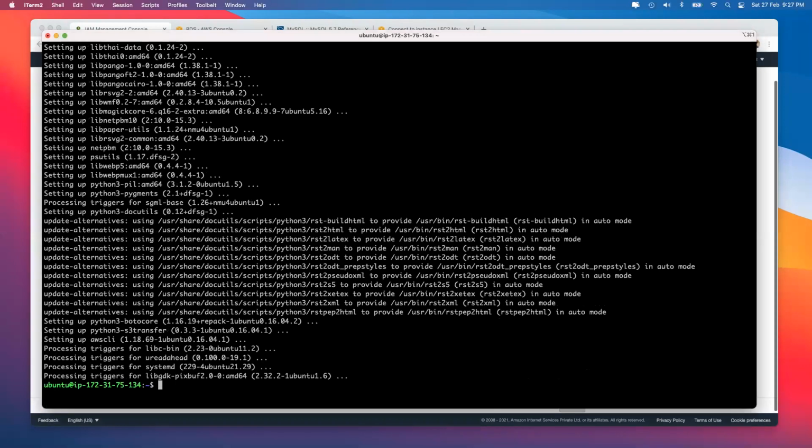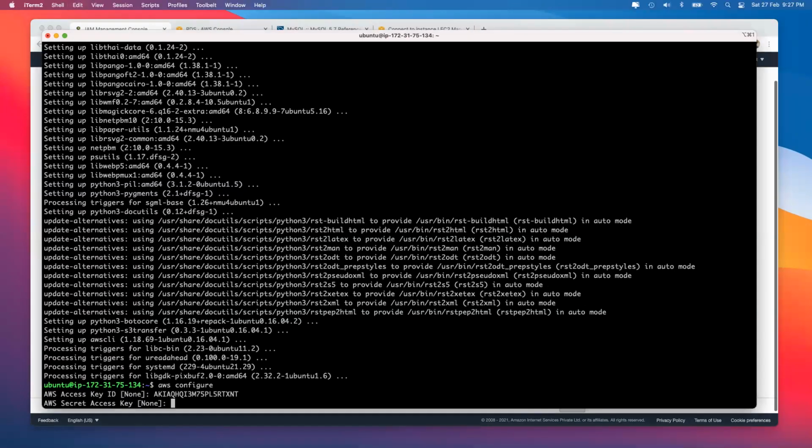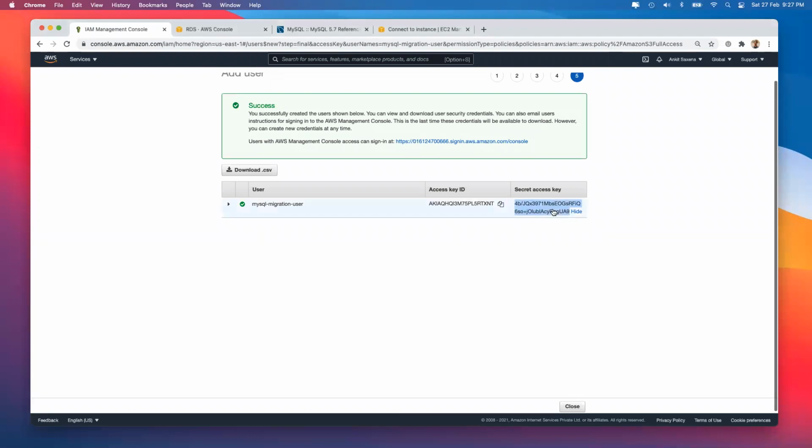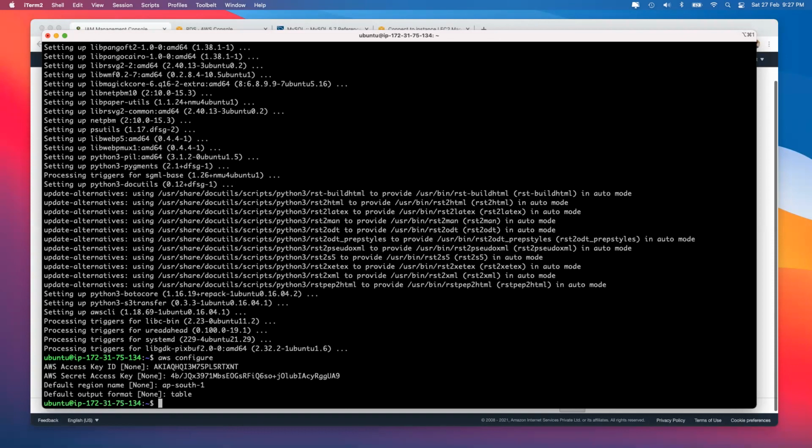Fair enough. Now let's go and make a connection with it first of all. Okay, first of all, let's do an AWS configure over here so that I can give my credentials. Credentials are present over here. The region is AP South 1, and let's put the output format as table over here.